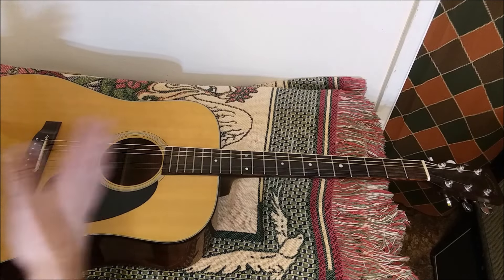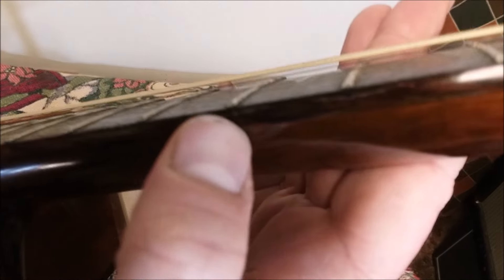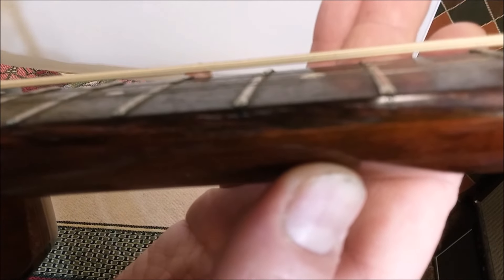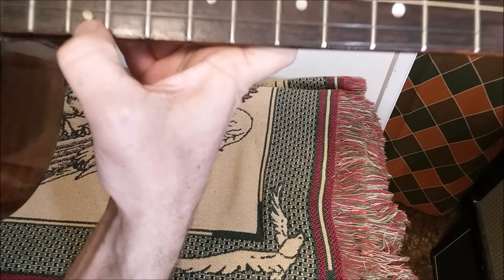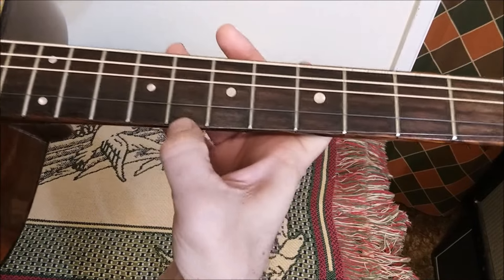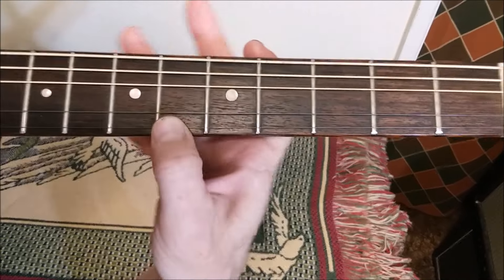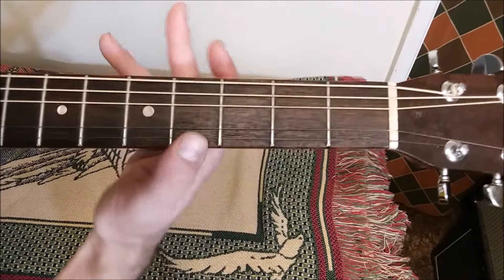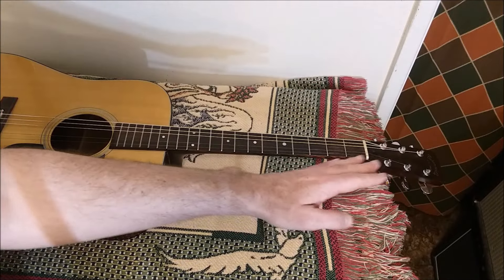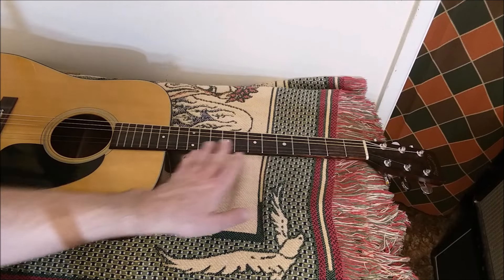Aside from the action, the only other problem is one side of a fret is just a teeny tiny bit up off the fretboard. I checked for any places where the string is getting stuck, and fortunately I'm not able to make the string actually get stuck under any of the ends. So I'm going to roll the fret ends when I'm done leveling, to make sure there's absolutely nothing pointing or catching.